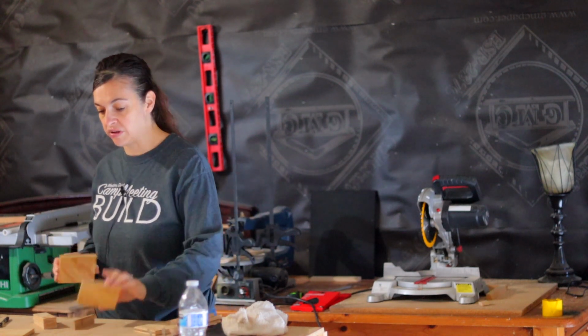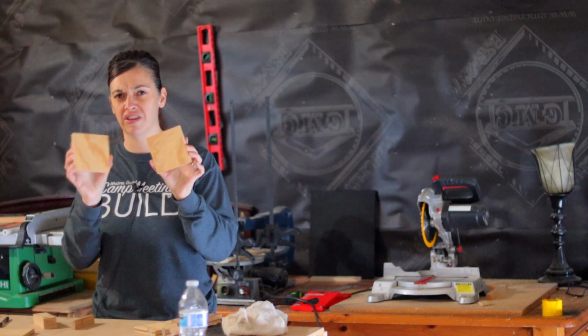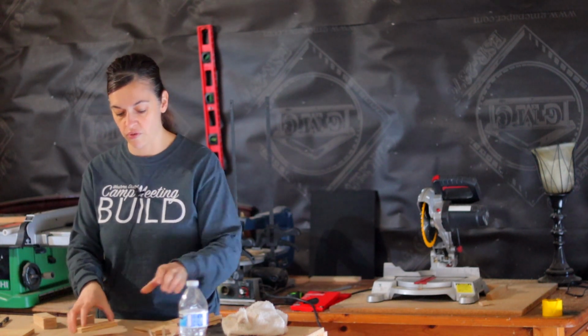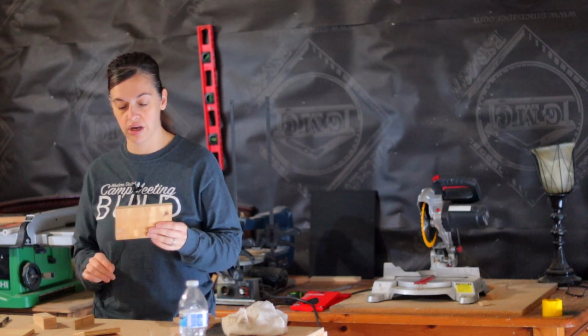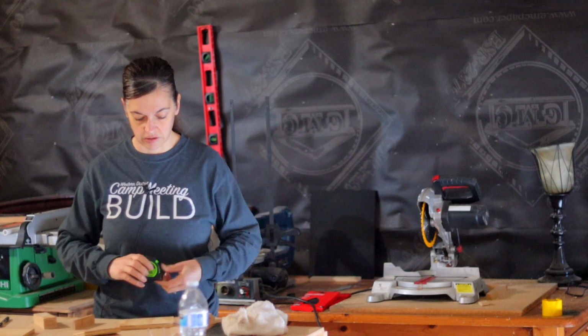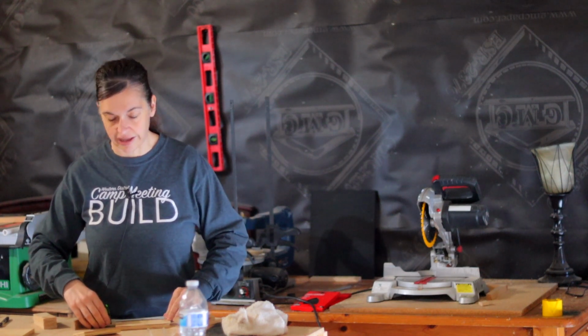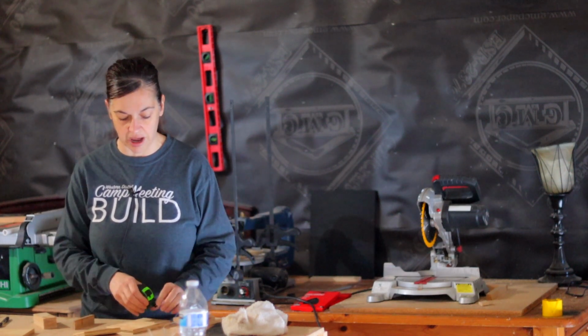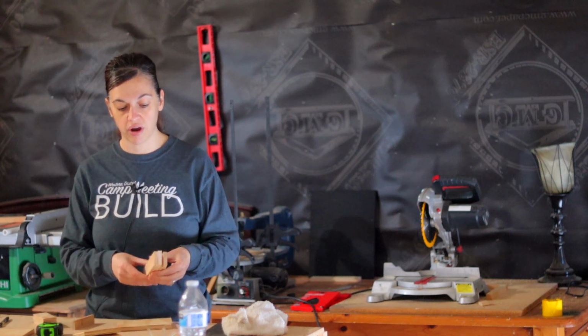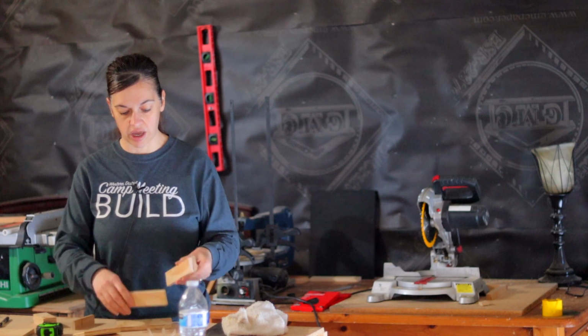I have these two pieces of wood, and I want to say they're a 1/2 inch. Like I said, they're just scraps. I cut these down 4 by 4, and then this one was basically whatever the width I want. This one is just under 6 inches by 4. And then I had some extra trim, and I'm going to go ahead and trim it down.